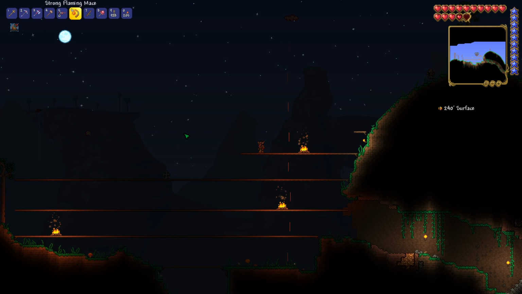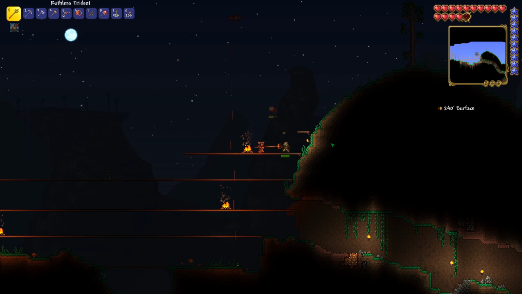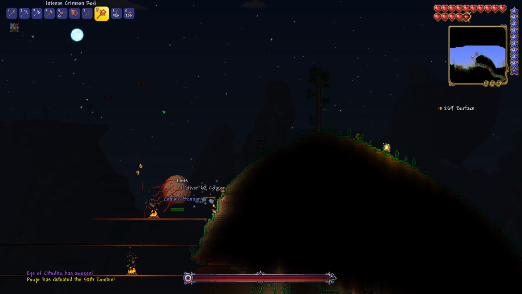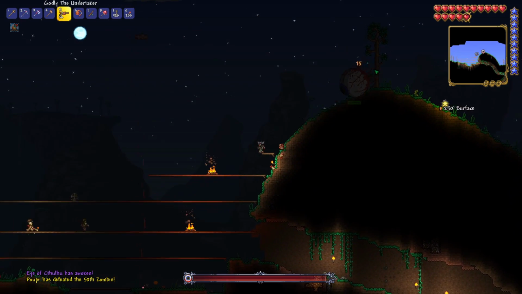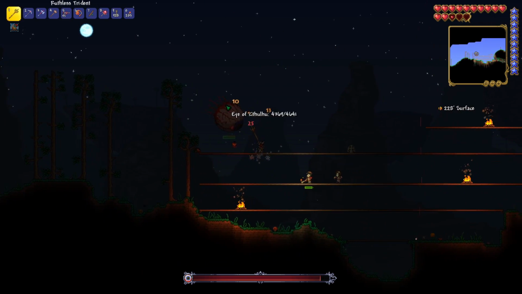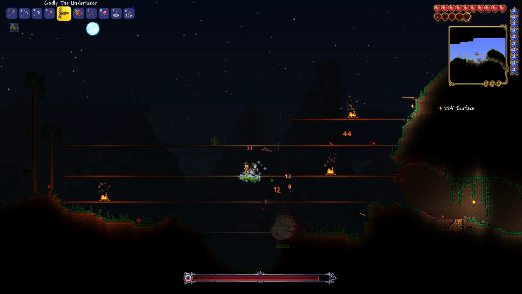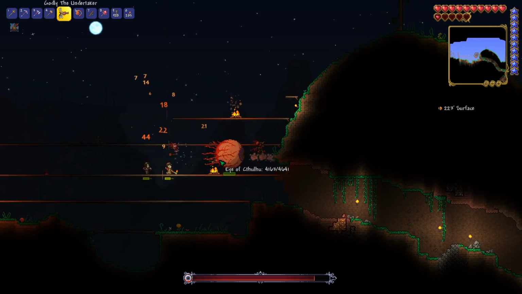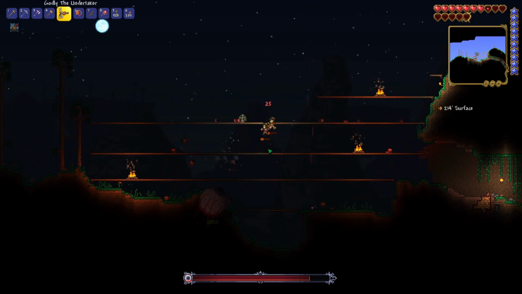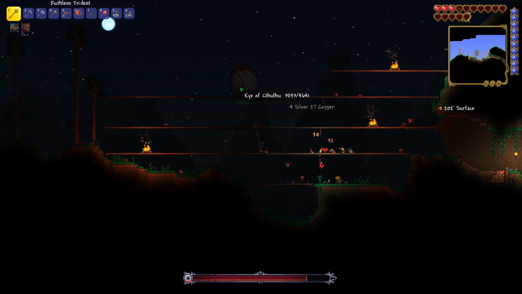Uh-oh. I could see it in the background. I'm so scared. The Eye of Cthulhu. This isn't helping that I have these zombies here. Oh, ow. I'm gonna die. Oh, I know I need a heart.